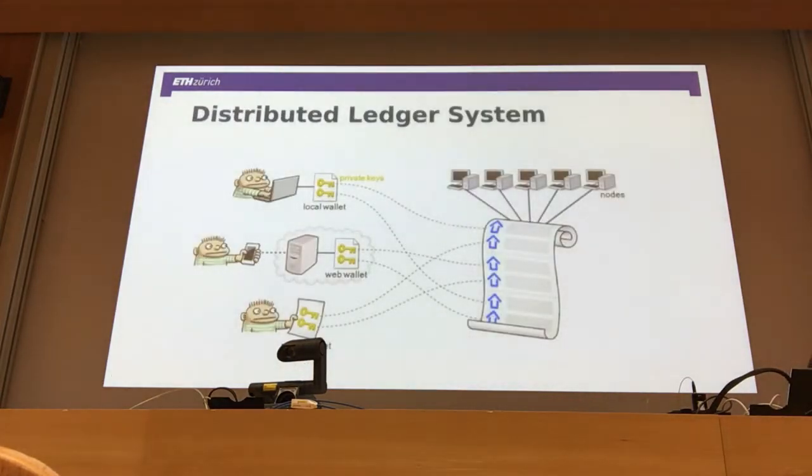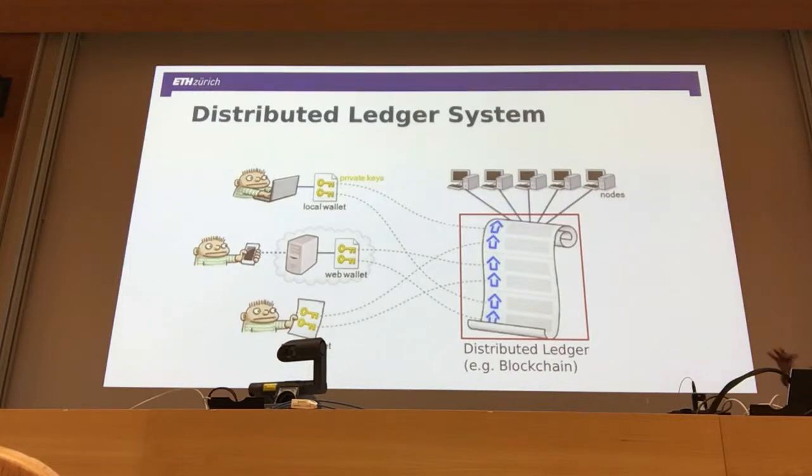Okay, so coming to the distributed ledger system, that's how such a system looks like, and I will now walk you through this picture. A distributed ledger is a ledger. It comes from the stock exchange, and it means basically every transaction which is happening is noted down, written to a ledger. And because in this world these ledgers are distributed on many different PCs, they are called distributed ledgers. And one type of these ledgers, as I said, are blockchain ledgers.